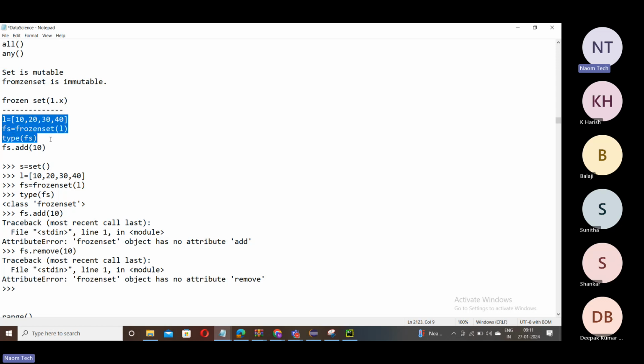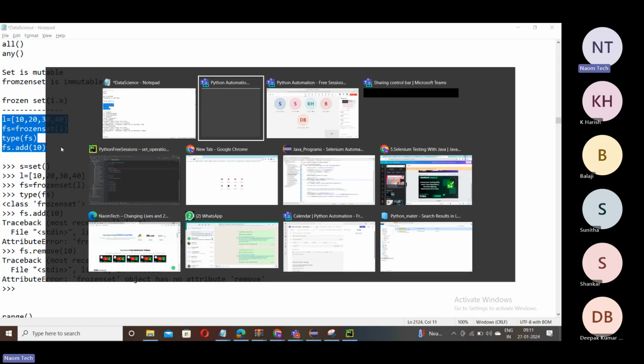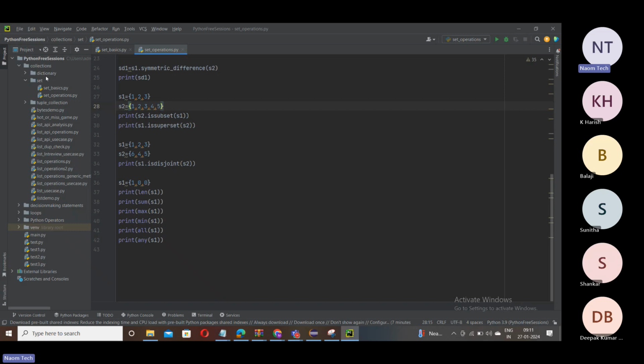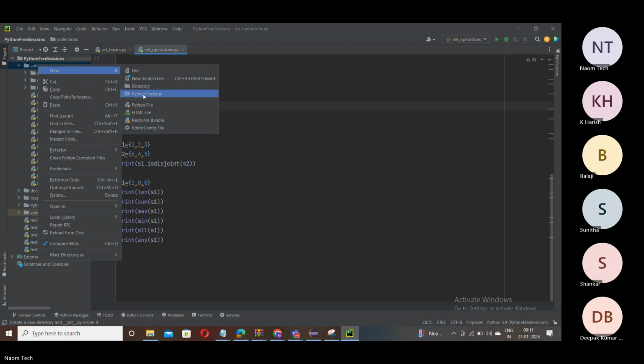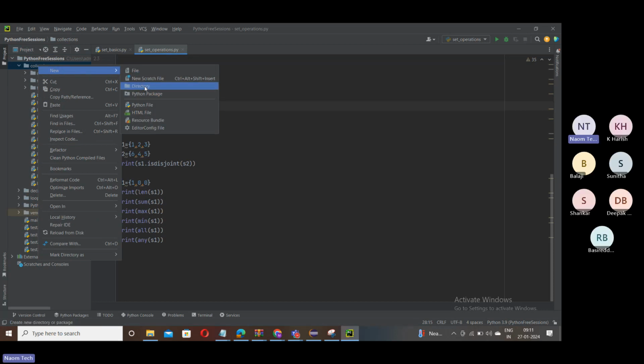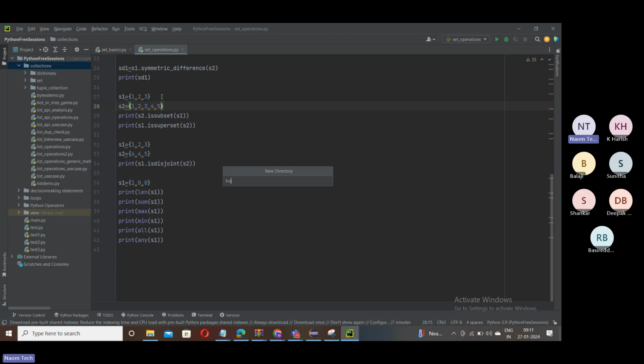We can test it quickly. Let's have a quick test on this as well. So where is this Python? Let's create one more folder, a directory we can choose, named frozenset.